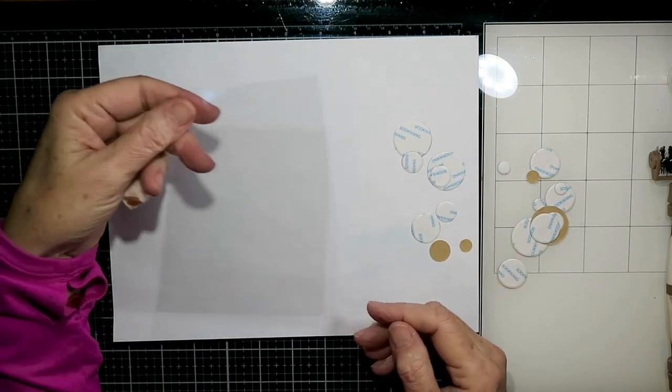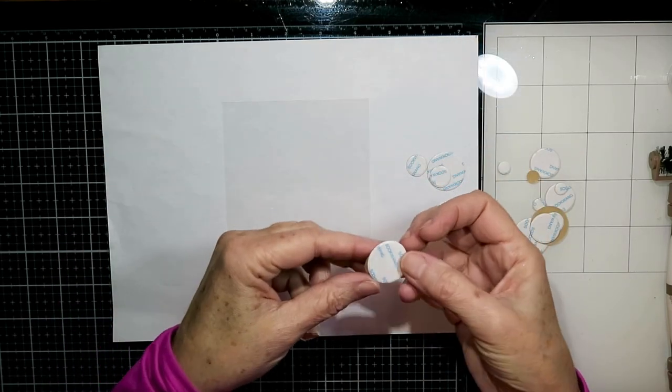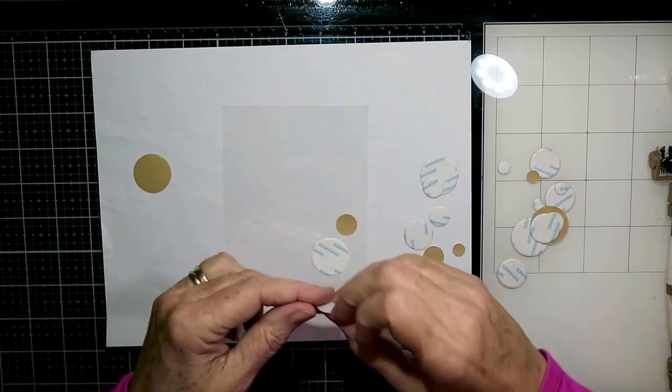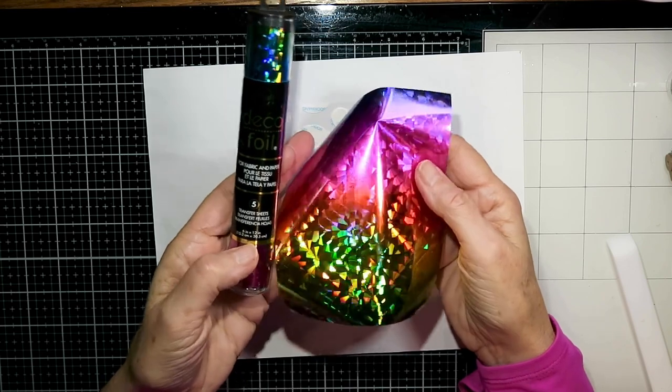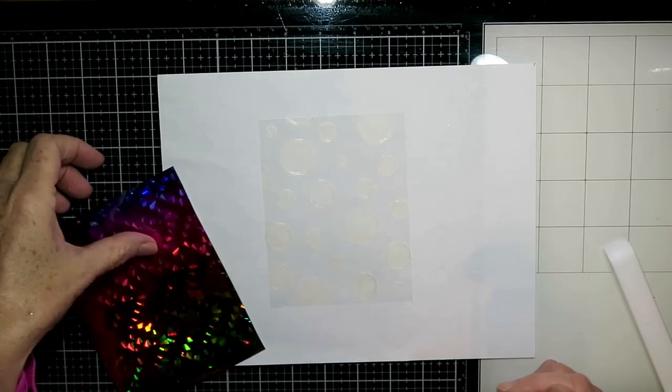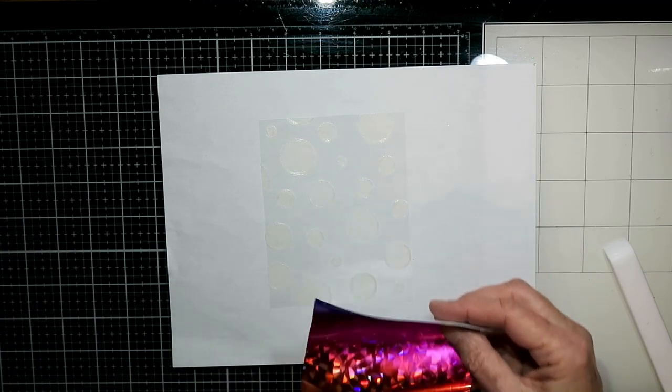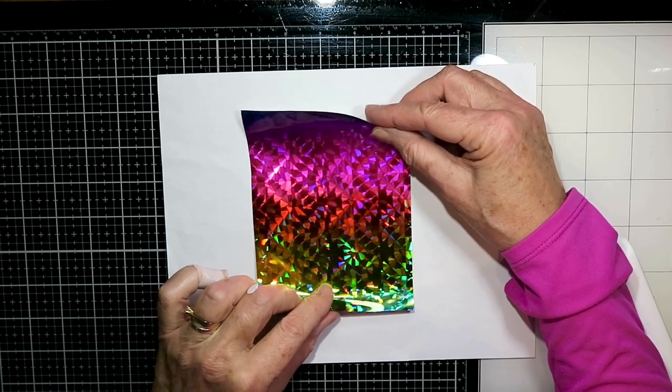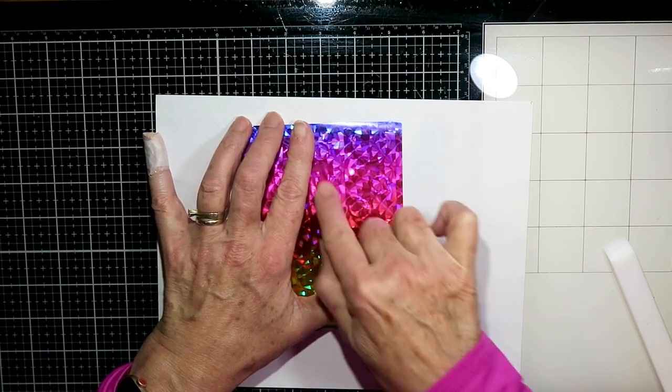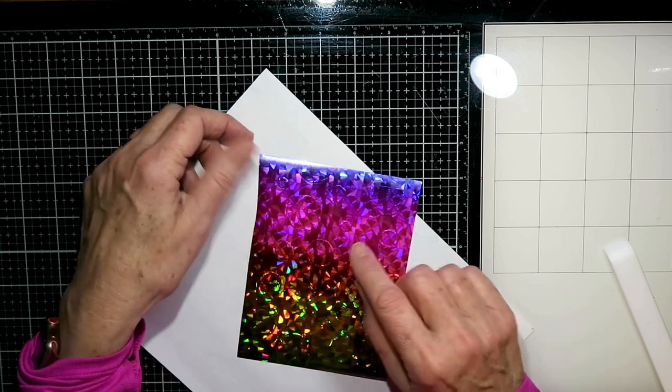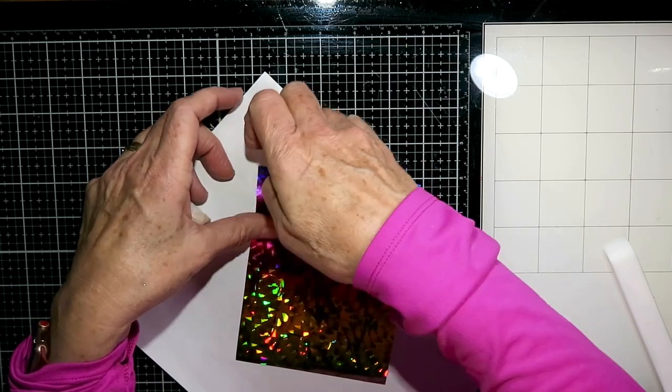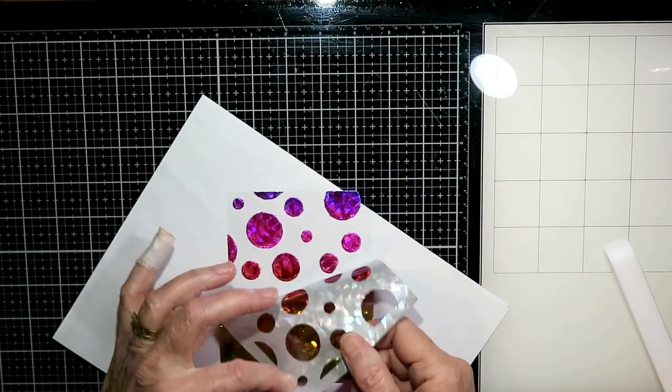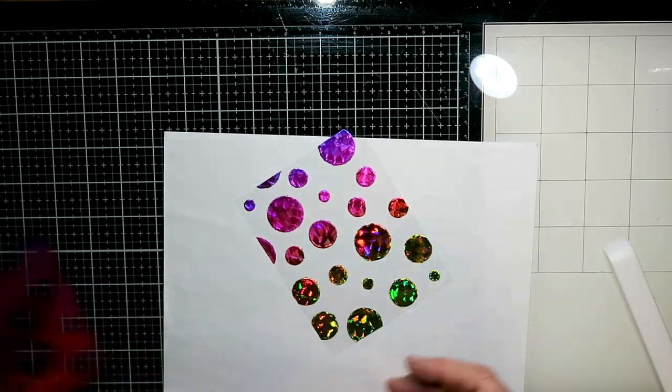Here I've just die cut circles and again I didn't stick them to cardstock, I just cut them as they were. I'm just sticking these onto this acetate just in a random pattern. I think that's rainbow shattered glass from Deco Foil. I've taken the release paper off all those little circles and now I'm going to put this foil down. Again try to be careful not to get wrinkles or it won't adhere. Just sticking it down, rub it in with your finger—you can feel where all the circles are. When you go to take it off go slowly because I noticed I was missing a few spots, so you just have to rub them in a bit more. That foil is quite fun, it's really psychedelic.